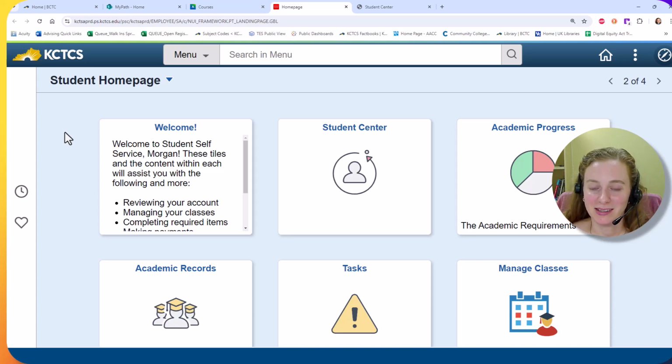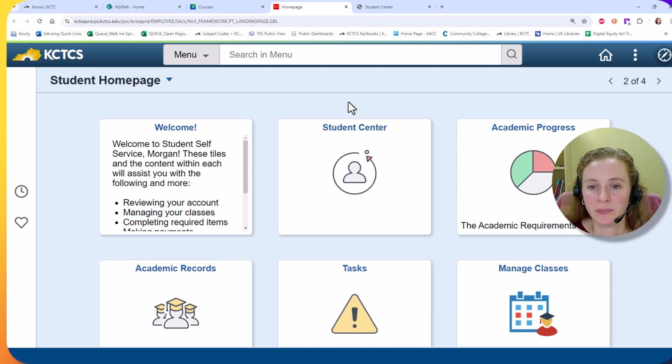It's probably the software itself. So do not hesitate to reach out to somebody for extra help if you're just not sure where to find anything. Again, this is where you find your student record information and official student tasks, financial related tasks for you to do.